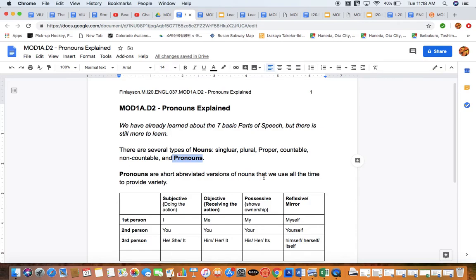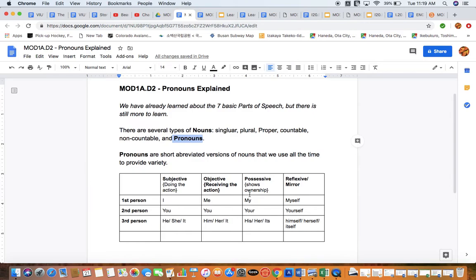Pronouns are short abbreviations, and we use them to step in for a noun that we already know. In the case of the example I just used about Dan, we would just switch to using he after the first usage. Then we'd spice the name in every once in a while, just to keep the reader reminded of who the main character is. But we're going to use the pronoun to provide some variety, right? Dan got up in the morning, he was tired. He jumped in his car, he went to work. When Dan got to work, his boss reamed him out, okay?